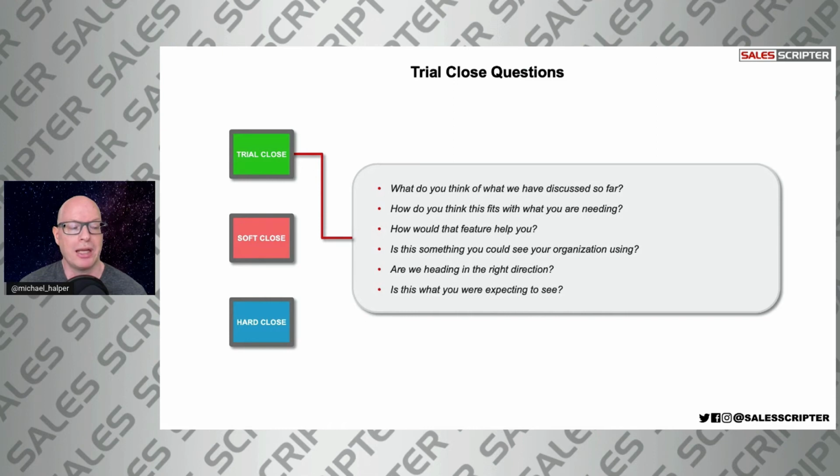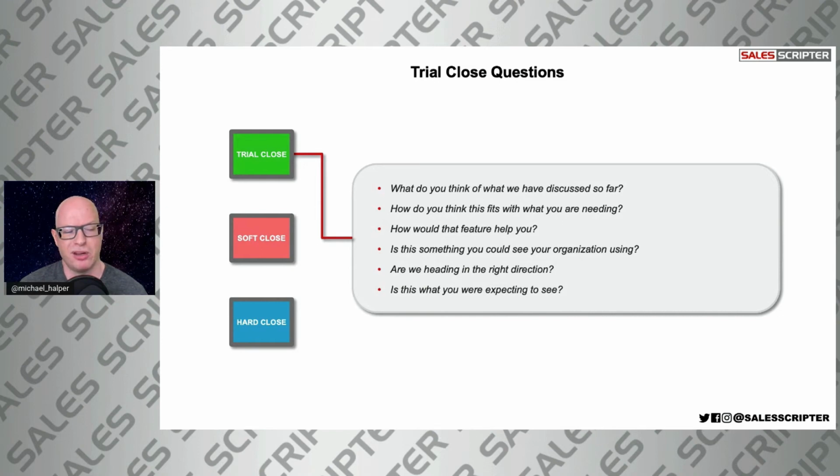If you check in halfway and say, is this what you were expecting to see? What do you think so far? And then you learn that you're going in the wrong direction, you could then adjust the sails and correct the course for the remainder of the presentation. So very valuable information. I personally think you can trial close every time you talk to the prospect.